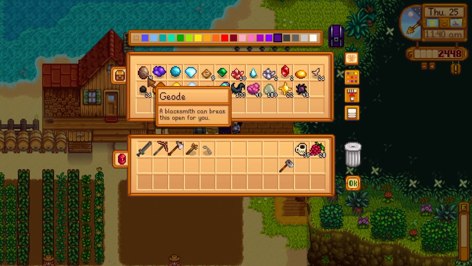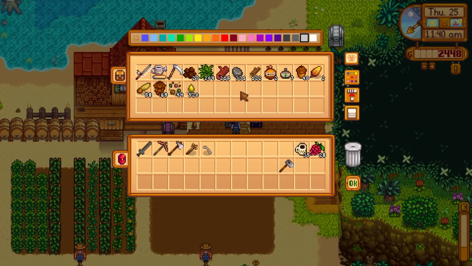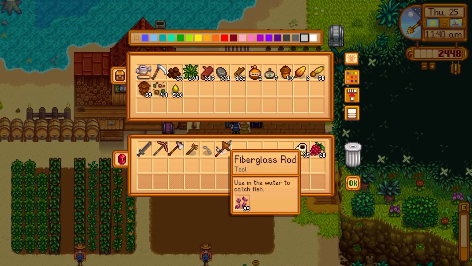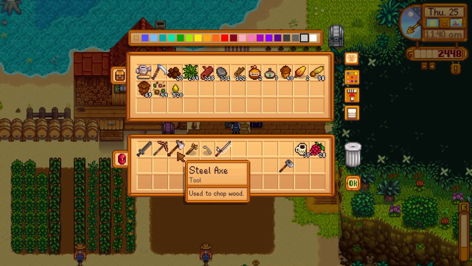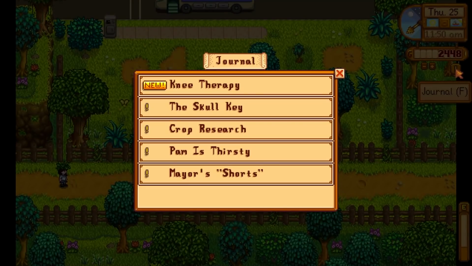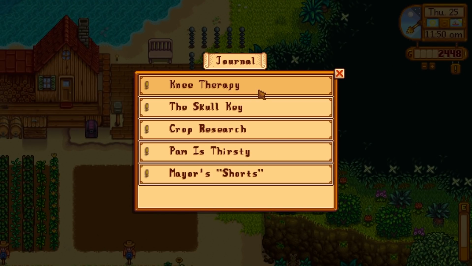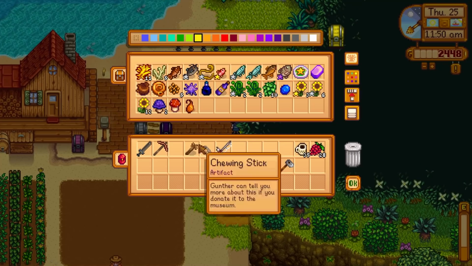Ooh, we need to get some tuna fish really badly. It is a really good luck day, so I could try to catch some tuna and maybe get a couple of treasure chests. That would be good instead of our regular chores. But I gotta go pick up an apple tree and bring George a hot pepper. Let's do some of these quests while we're at it. Hot pepper for George, a melon for Demetrius, and a pale ale for Pam. I could totally do that.